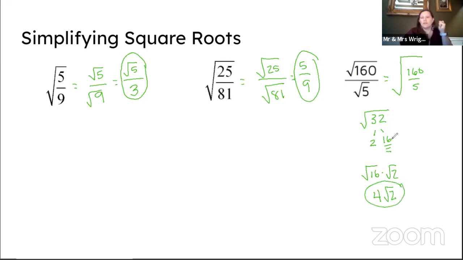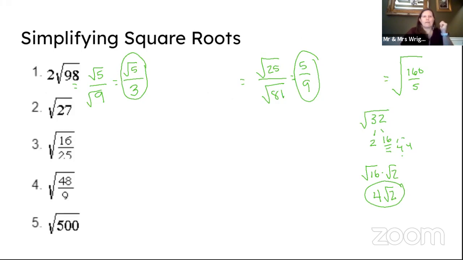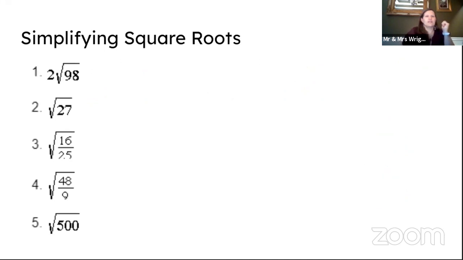If you did not know this was a perfect square, you could continue on and break this out into 4 times 4, and then 2 times 2 and 2 times 2. And you'd still end up with the same exact answer. It would just take you a little bit longer to get there. Oops, guess I didn't input the answers on that one.